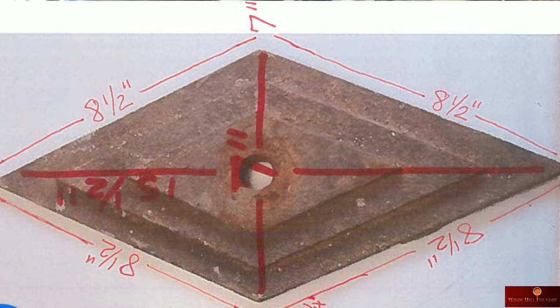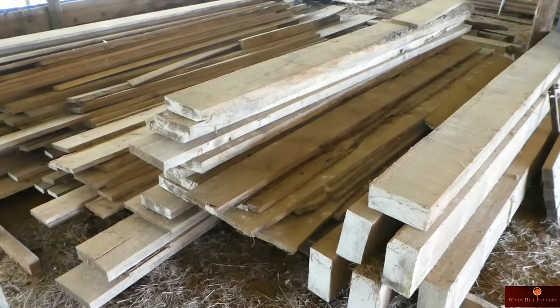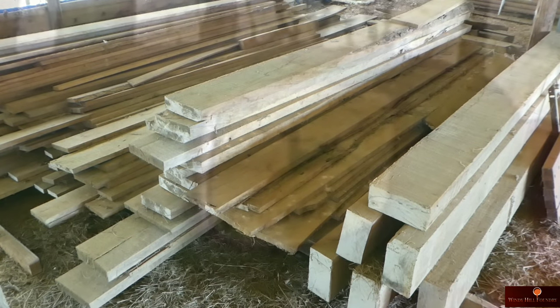They're a diamond, nothing complicated about the design. This is going to be a very simple pattern to make. So we're going to grab a board that will be close to what I'm looking for, laminate it after we run it through the thickness planer, and from there we'll ram it up in the sand later this week, get him a sample made off of it.